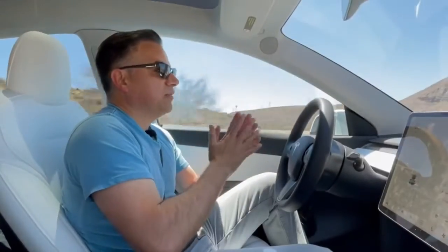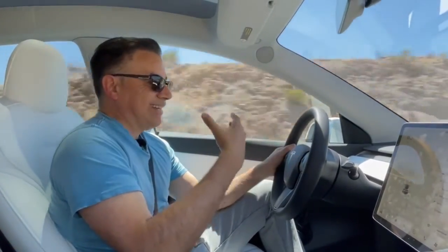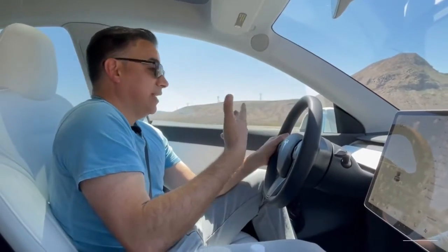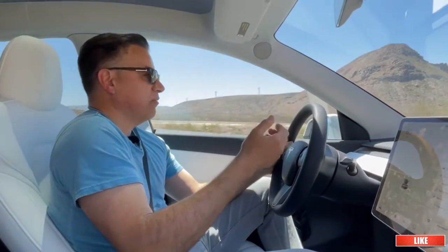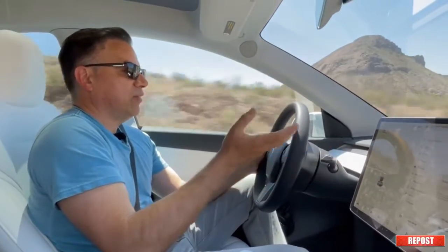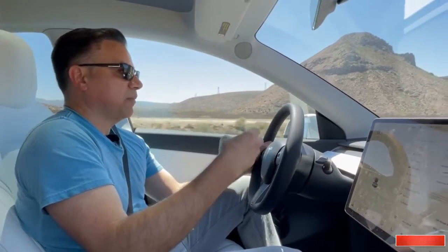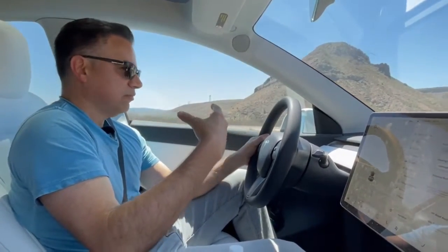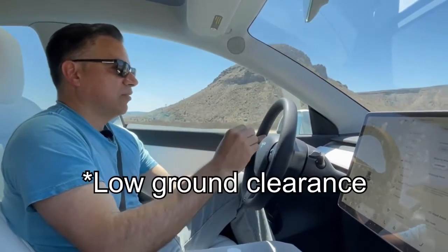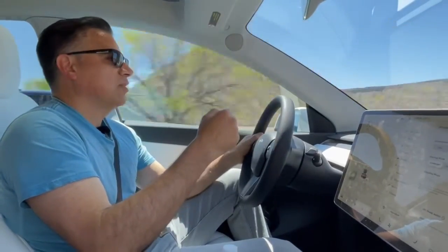So as you saw, this vehicle is not comfortable off-roading. It's not meant for that. It's got an excellent all-wheel drive system. It's got the two ranges like a 4x4 SUV should have. You have the low end torque for the sport mode, and then you have the chill. So in theory, that sport mode gives you so much torque that it's gonna be able to bail you out of tough sand. Unfortunately, the low center of gravity in this vehicle makes it almost unusable for the sand.